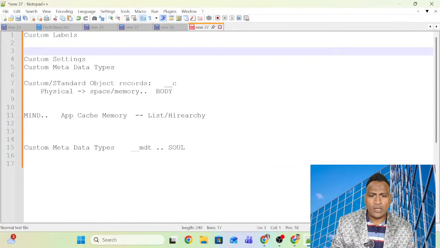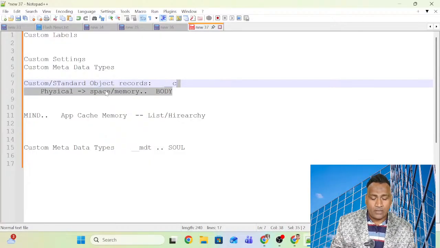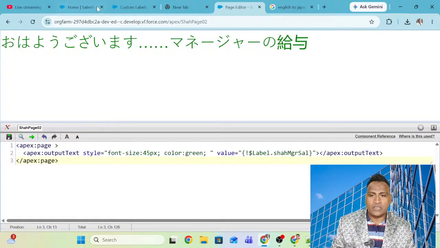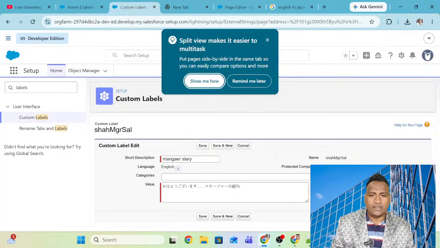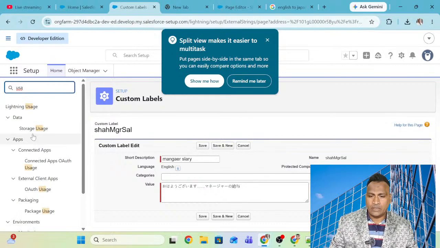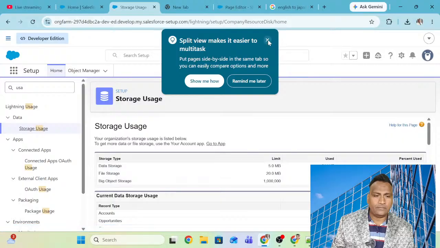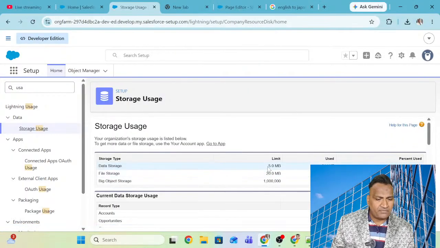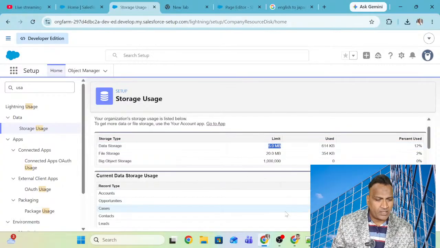Done. About the custom object records or standard object records, which consume some space, that is here in Setup. So I have purchased 5 megabytes of storage for records.